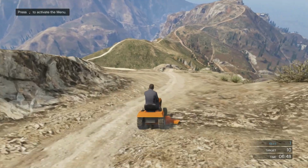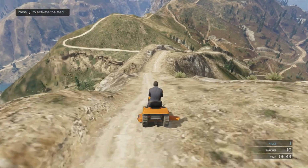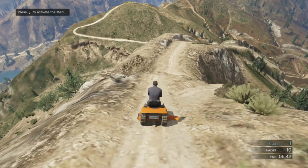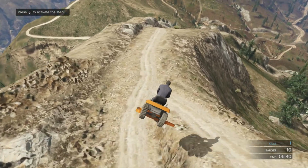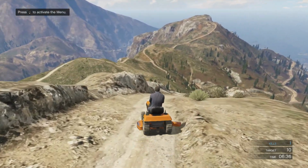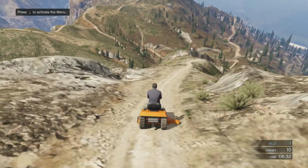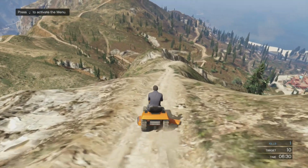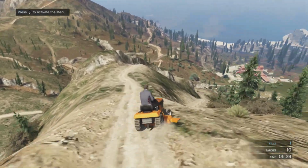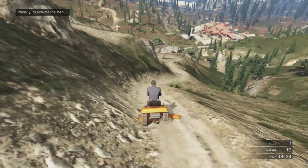Yeah, this is a downhill route, but there are still bits of it that are fairly flat, and that's where the lawnmower really struggled on this final one again. I didn't really want to risk taking the other route. It's only a very last resort that you take that one, because it's so narrow, very easy to make a silly mistake. And then we come towards the final. We're nearly there. We're nearly done. And then things start to pick up. We start to speed up a little bit.